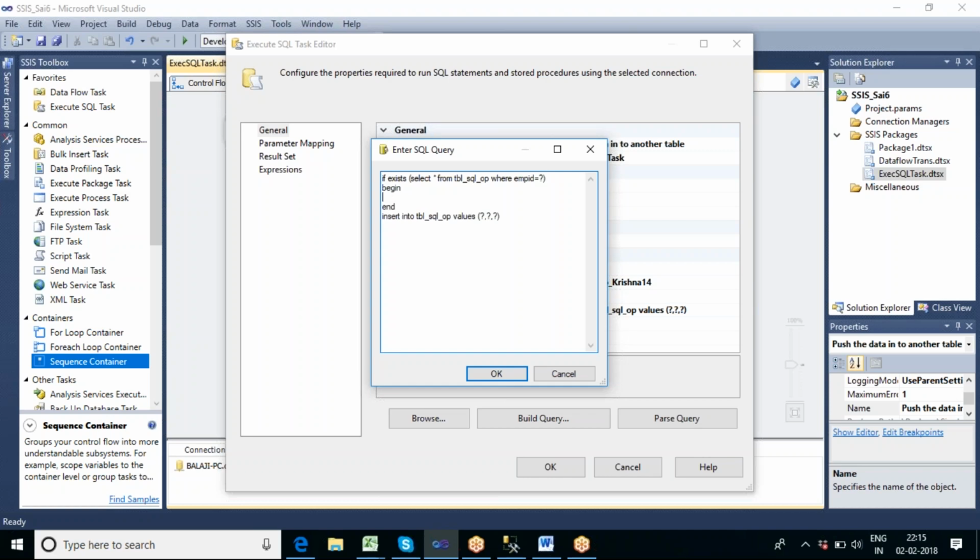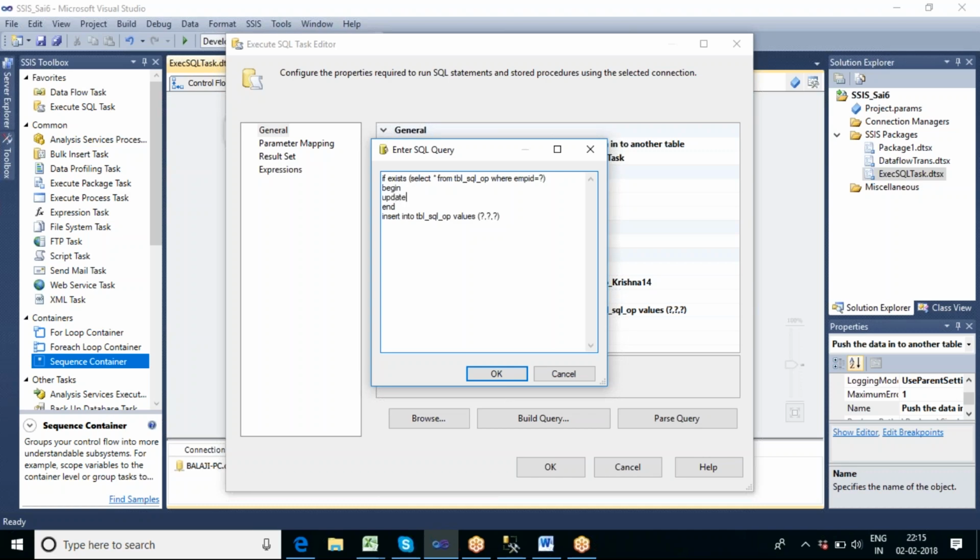If the value is already present, if that employee ID is already present, then you don't want to insert, no? You don't want to insert, you just want to update, or if you don't want to do anything. So based upon that, you can write your query.